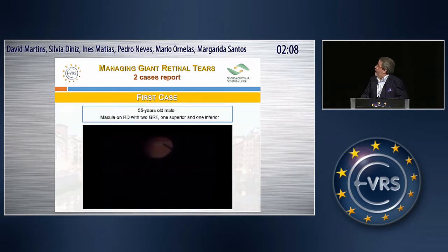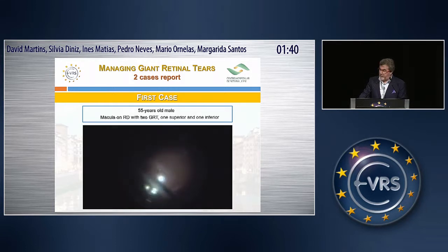The first case I present has a superior and inferior temporal giant retinal tear. We performed 26-gauge vitrectomy and all the steps for this situation. We removed the anterior flap of the tears along the posterior edge and did diathermy along the posterior edge of the giant tear. Then we injected PFCL over the optic disc to unfold and stabilize the retina, followed by two or three rows of endo-laser along the posterior edge of the tear.